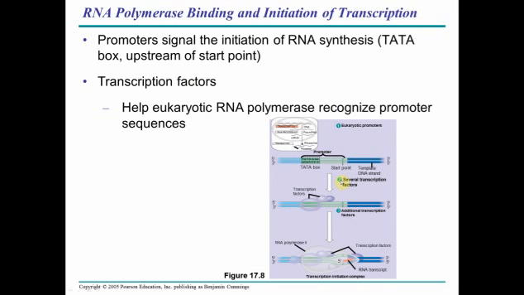Now, I mentioned this word promoter. Promoters are found upstream or at the beginning of genes, and they're the region where the proteins will bind and initiate or start transcription. It's the signal to begin. About 25% to 1/3 of promoters also include a TATA box, which is the part at the beginning of the promoter where transcription factors begin to bind. Not all genes have TATA boxes, but some of them do, as I mentioned.